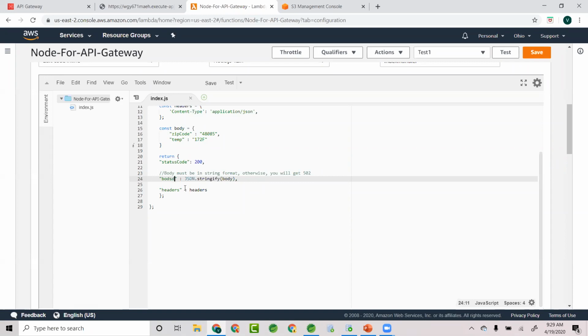I can't. I'm acting as a proxy here. There's some contract between API Gateway and the backend, and you have to follow that. So we have to follow only a JSON type response body.